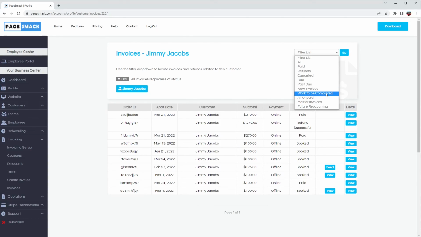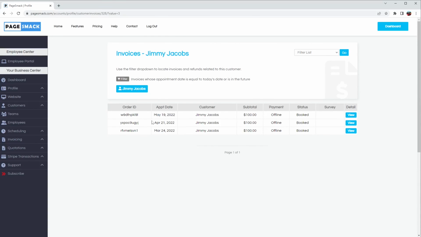Work to be completed. This filtering is essentially for all future dated invoices. Let's take a look at that. And these are all dated into the future, essentially work orders. Unpaid invoices. These last two we'll actually cover in a future tutorial on reoccurring invoicing.